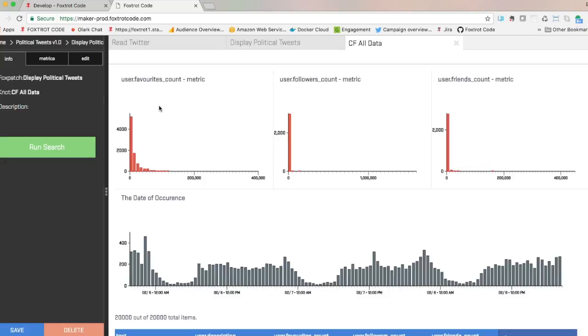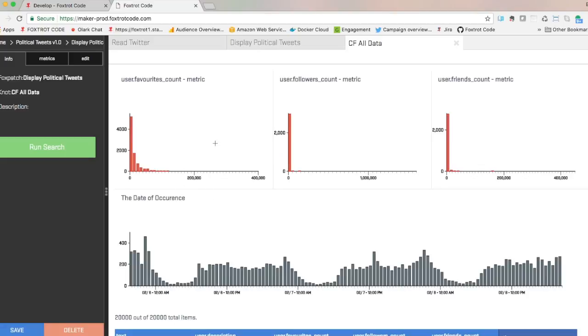Tableau, TIBCO Spotfire, MicroStrategy, all those kinds of products, Power BI, they're designed for visualization where you already know the answer. In other words, you're just trying to report it, and you're just trying to see if there are changes in trends. You're not exploring, really. You know what you want, or you're very close. This is a completely different situation. You have no idea what's in this data, and you're trying to find out what's important about it.